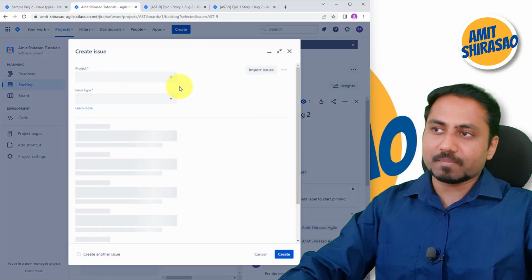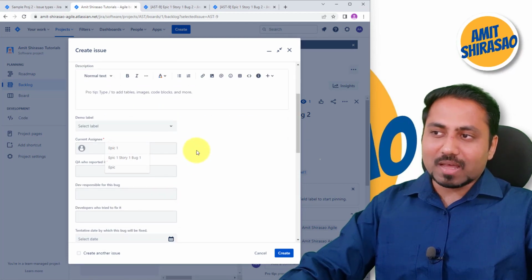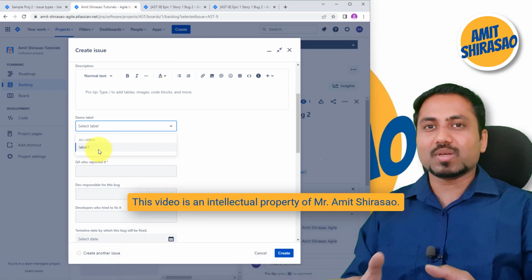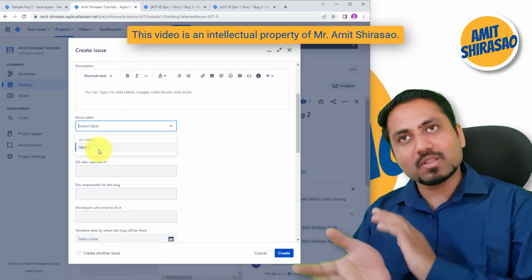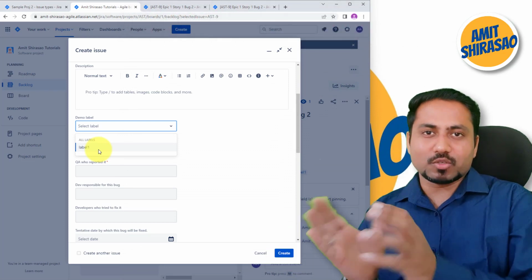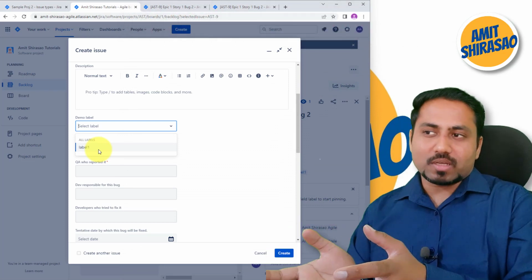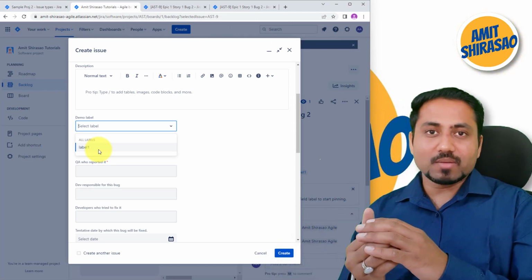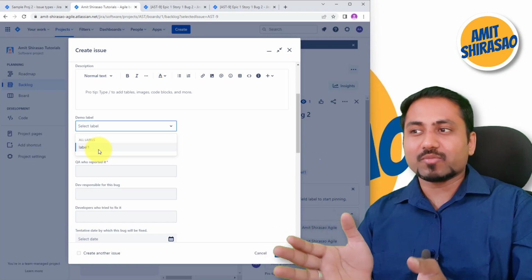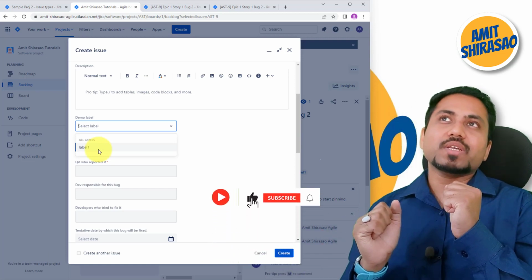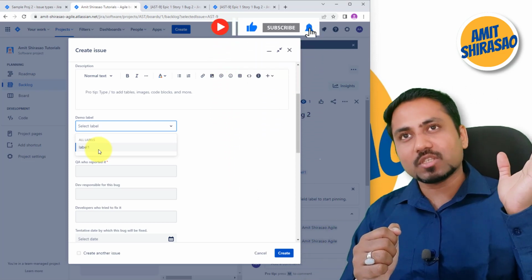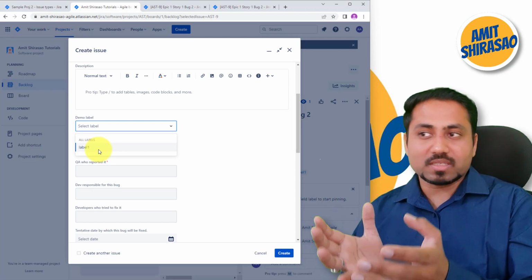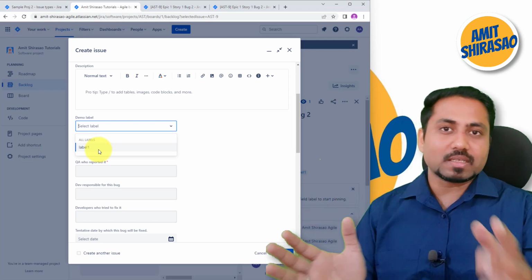Now if you create a bug, label 2 is not appearing. Why? Because as soon as you remove it from all the bugs that are created, all the instances of this issue type, then this label doesn't exist anymore. So that label 2 has vanished. No one will be able to see it unless someone creates that label once again. So there won't be redundant labels, labels that somebody used sometime but that no one is using anymore, and still appearing in the drop down. That will never happen. JIRA takes care of it.